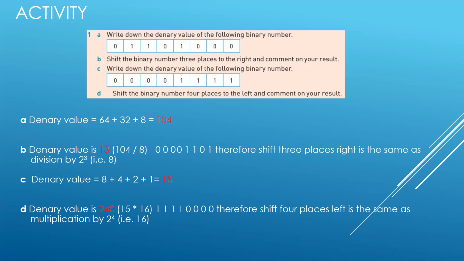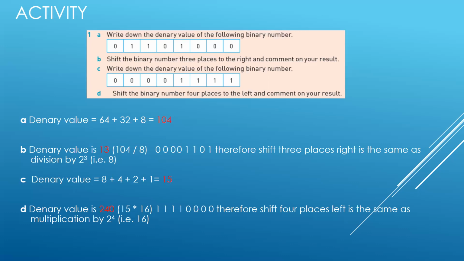Now let's compare our answers. The first part, A, denary value is going to be, you can see 1, 2, 4 are zeros, 8, 16 is a zero, then 32, and then 64. And just a tip, 64 plus 32: just remember that 64 plus 32 gives you 96. That's great. So just remember this tip. That will help you a lot in doing the work faster. And then the denary value is going to be 64 plus 32 plus 8 gives you 104. Correct answer? Okay, that's great.